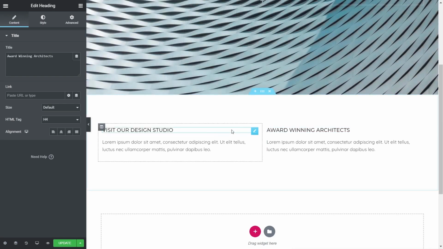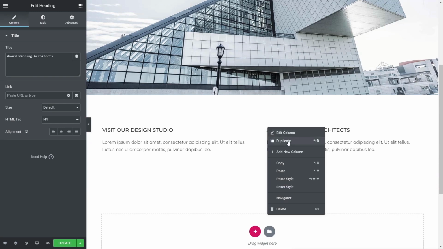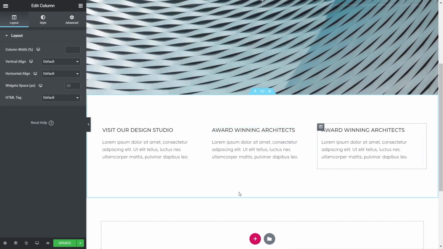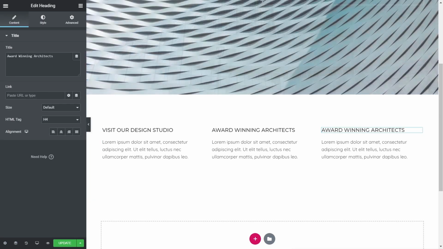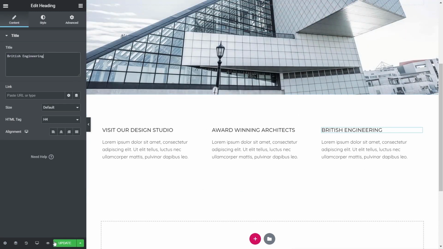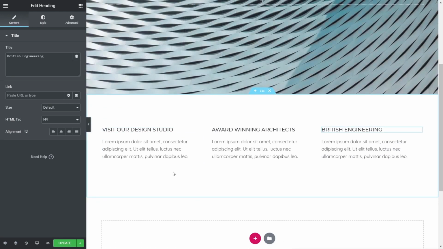So for example, we want to add in another column that's going to look exactly the same as the other two. So what we could do is just right click on the column and then just say duplicate. We now have not only a duplicate of the column, but also a duplicate of the content in that column. So it's very easy. There's lots of different ways in which you can tap in and make the whole process of editing what you're doing just so much easier. So let's just finally put in the information for that final one. And we've created the first section at the top of our page and also the 3 key points of what our business is all about.